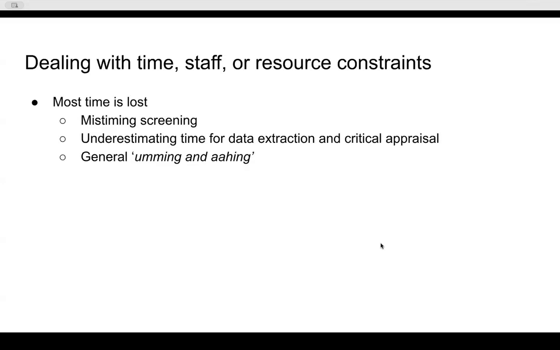And then the final concept I wanted to talk about is what happens with a review when you've got particular constraints around time, staff, or resources. In my experience in the projects I've been involved in, most time is lost in a review project because of mistiming screening, so having more than you thought you would get and underestimating how long it would take is really common and really understandable.